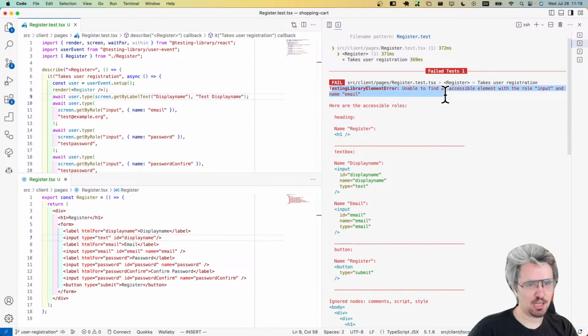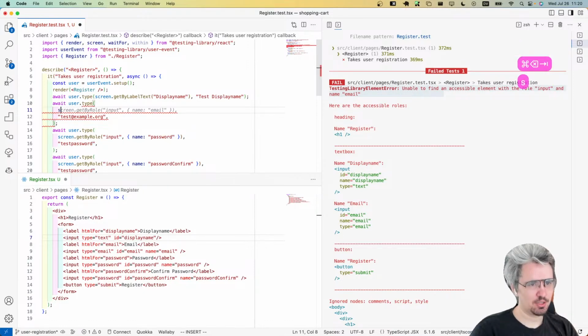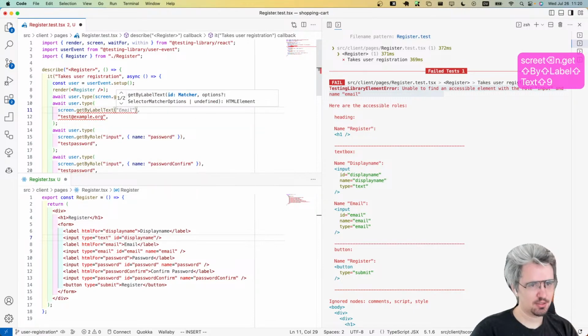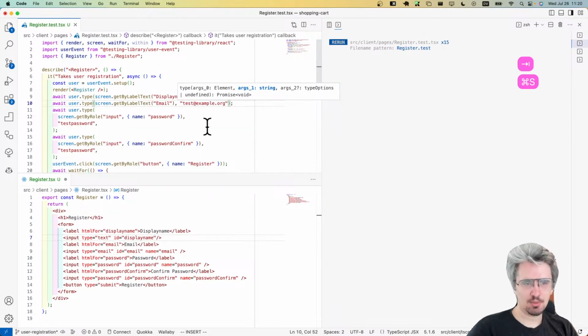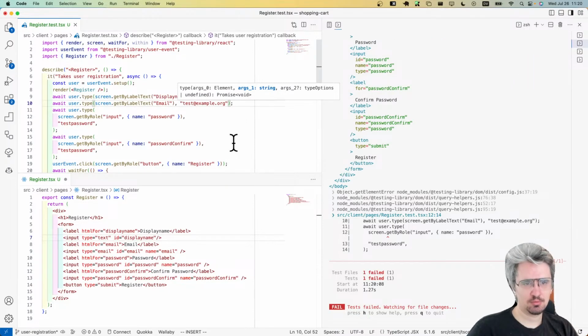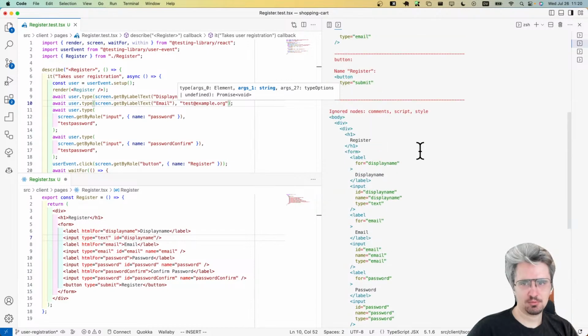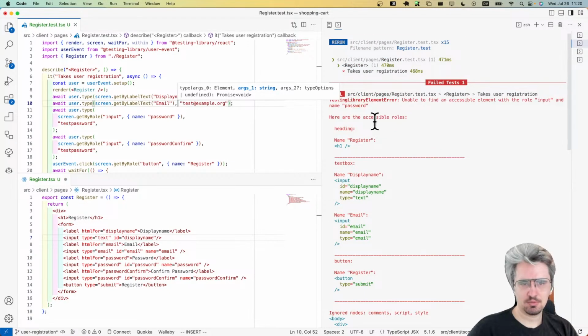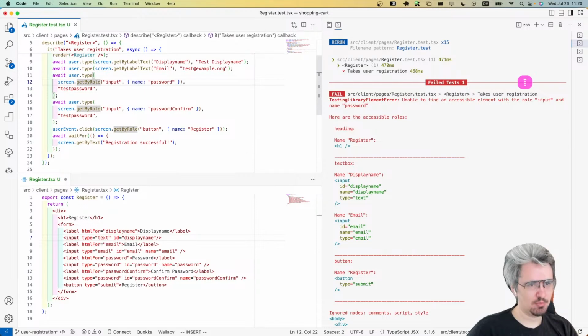Okay, that did it. So I'm comfortable with this. We'll do screen get by label text email. That one works. So I'm going to keep doing it this way.